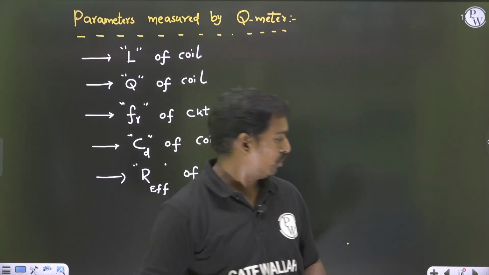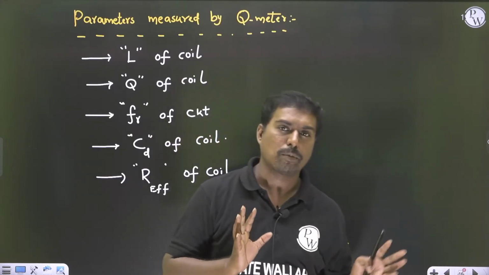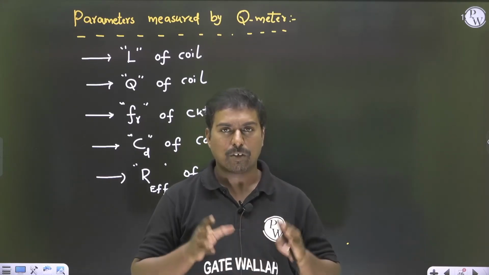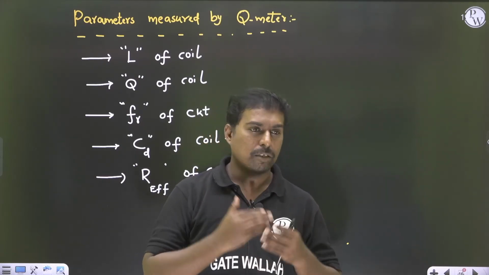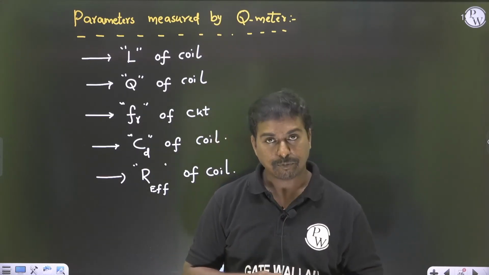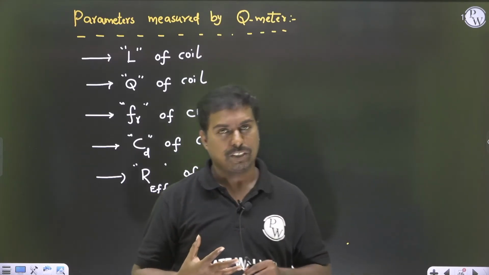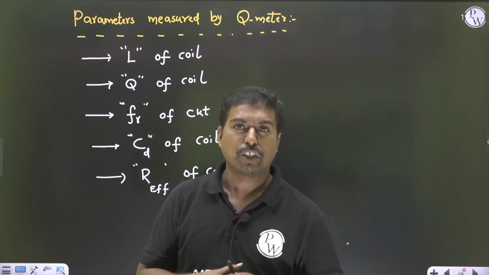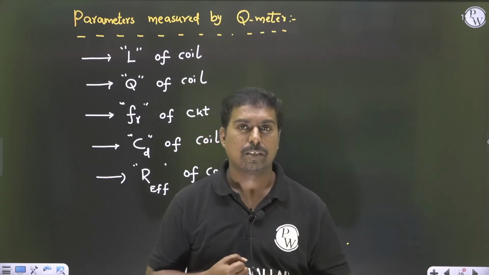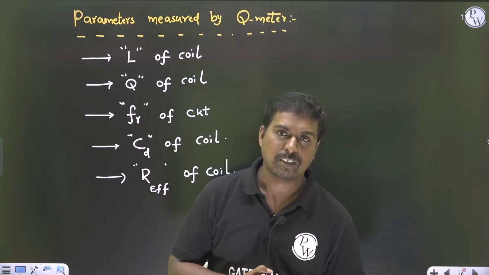Okay. So before closing the topic, we have discussed the important topics of the total electrical and electronic measurements. Under the electrical measurements, we have studied the bridges. Under the bridges, we have seen the AC bridges, DC bridges, then measuring instruments. So plan effectively. Try to complete these topics first, whatever I have given in the one shot series. Then you try for the other chapters. Most important topics we have discussed here.